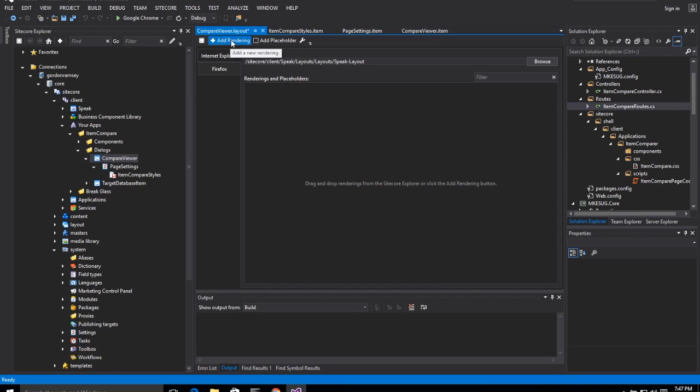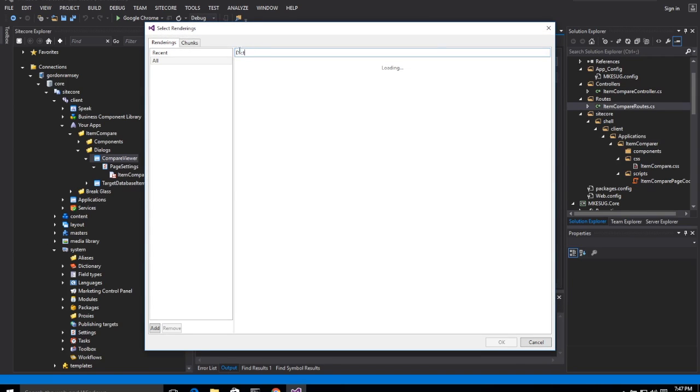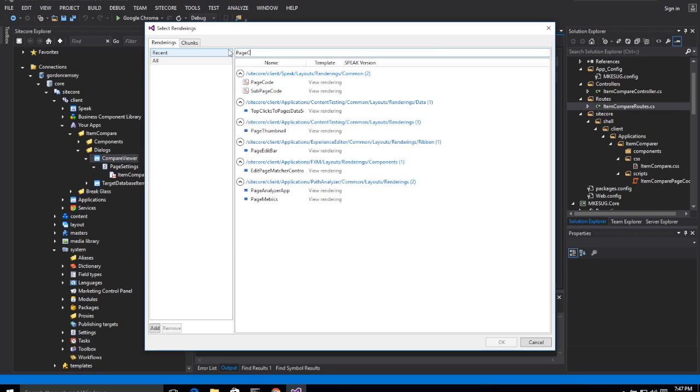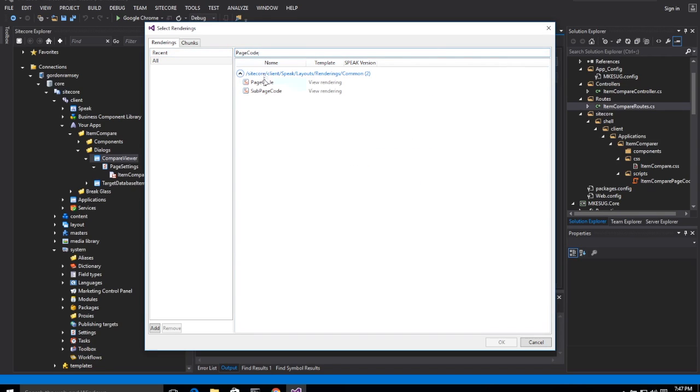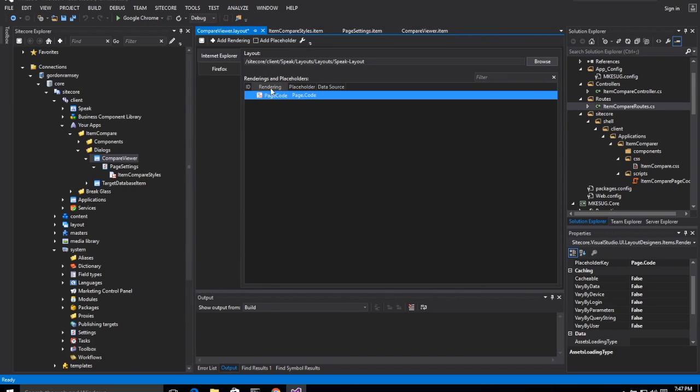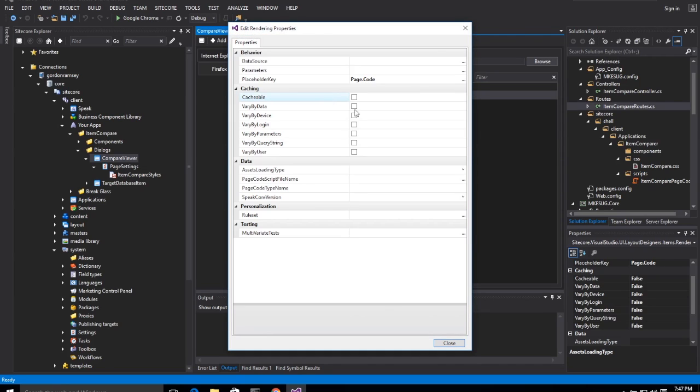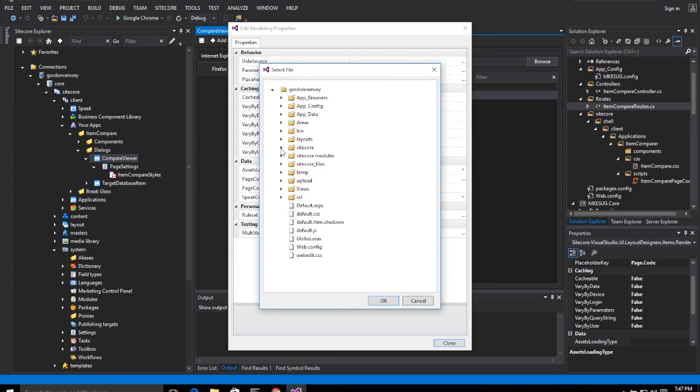So we're going to go ahead, and the first thing we want to add is a page code module. And this is going to refer to that JavaScript that we were doing. Think of it as the home base for the scripting model, where it's more of an application level type script, where you can have scripts on your components as well, as you'll see in a bit. Like I said, I already pre-moved that empty script, so we'll go ahead and just select that.